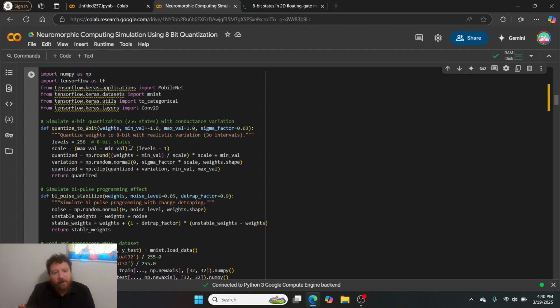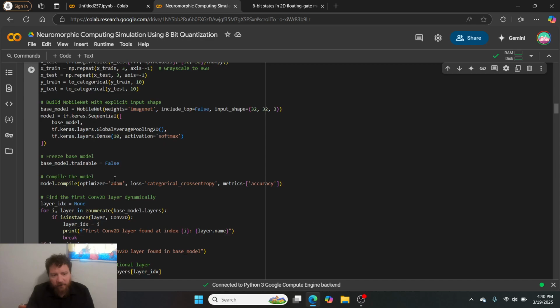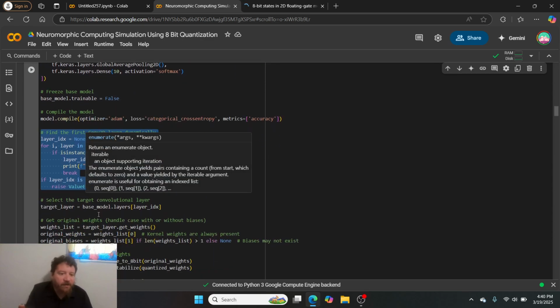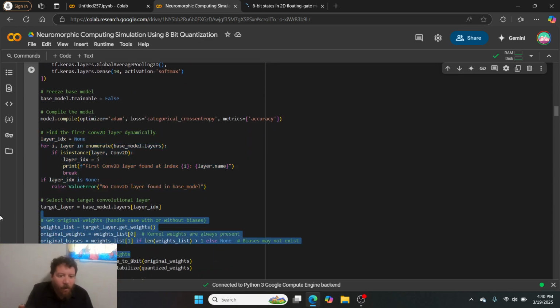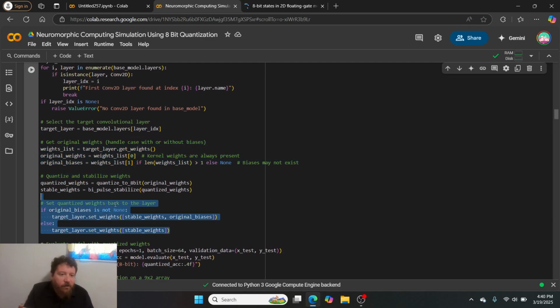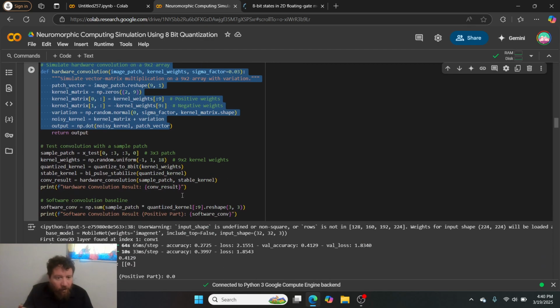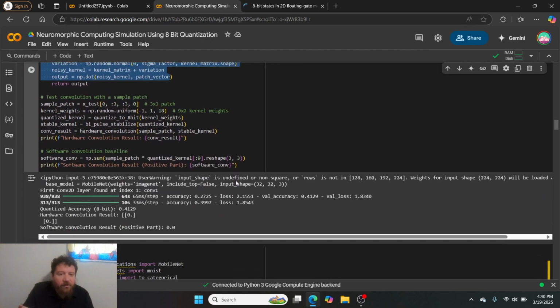How you do it is you need to build out the class to simulate the quantization of the states, and you need to divide the layers of the CNN. You need to do the math in order to do that, and that's how you quantize them. You get the original weights, quantize the weights based off of layers, set it back layer by layer, and then simulate their 9x2 array. In this instance, it's all simulations.